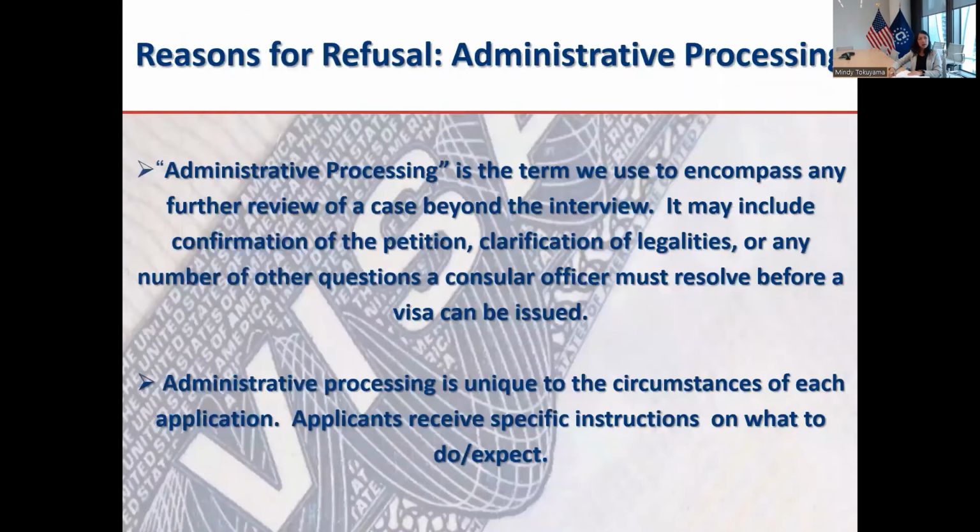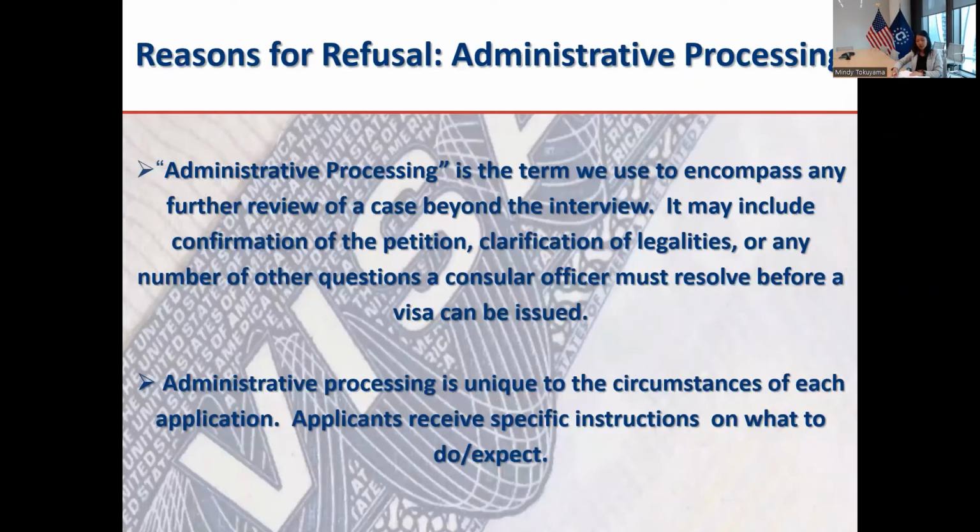All right, so going back to 221G, we refer to this as administrative processing. I know some of you had questions about this. This just means that we either need to review your documents a little bit further, or we need further documentation, such as if you brought in a photocopy of your DS-2019 or I-20, your case would be put into 221G while we wait for the original form. And while we hope that every applicant who comes in for an interview is approved and receives a visa to study in America, if you are refused at the interview, you'll be provided an explanation and you'll know which code and why you were refused your visa.